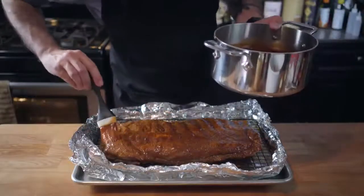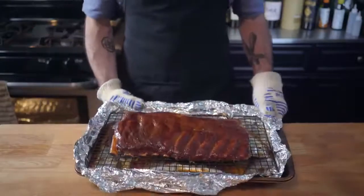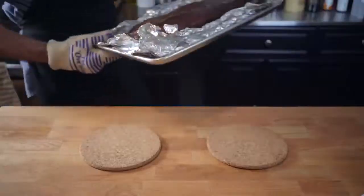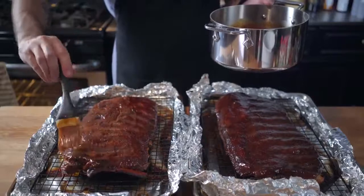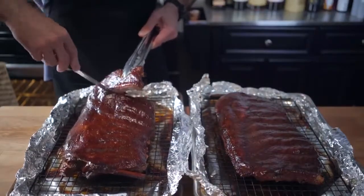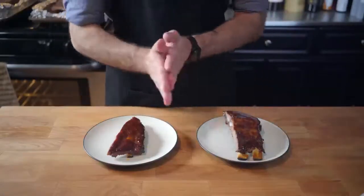I'm going to continue doing this for another hour and a half to 2 hours until the final 10 minutes of cooking, when I'm going to crank the oven up to 500 degrees Fahrenheit, putting the sticky finishing touch on my racks of ribs. I'm going to give these one final brush down with sauce. On the left we have our liquid smoke ribs, and on the right we have our wok smoked ribs. Both look absolutely beautiful, but as it is with any and all ribs, it all comes down to flavor.